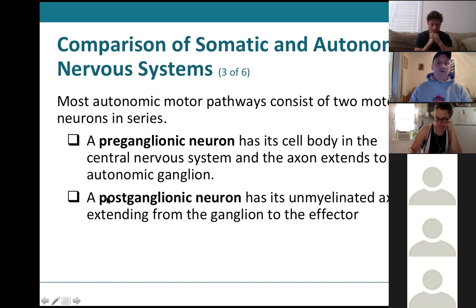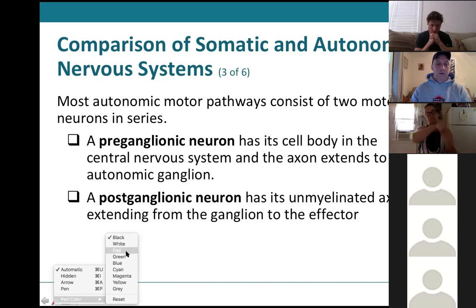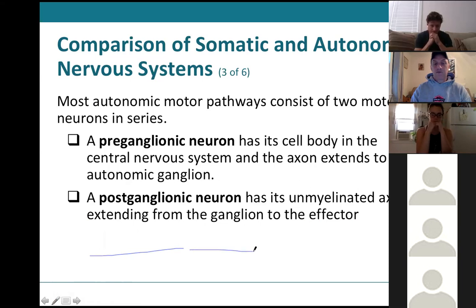Our autonomic nervous system, let's just do this. I will pick blue because it's easier of the two to understand. Remember, they're in series, so there's going to be two of these, and one will be myelinated, and one will not be myelinated, and we will call this our preganglionic neuron. We will call this our postganglionic neuron. And notice each of these has ganglion, which means we're going to be forming a ganglion at some point in the next few moments.